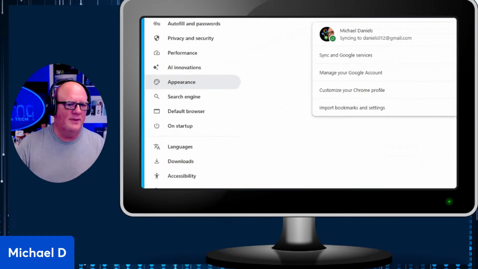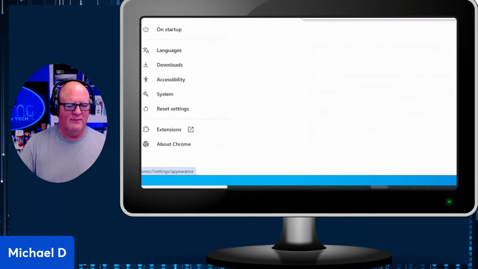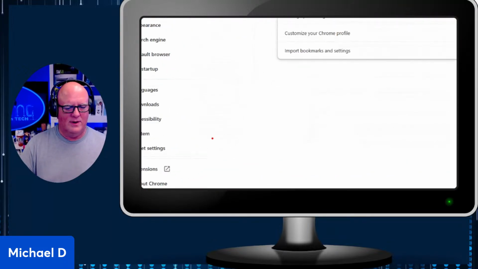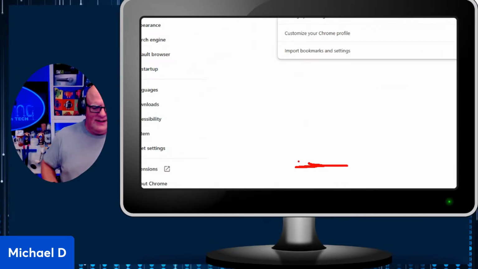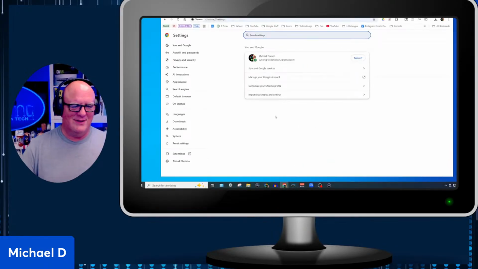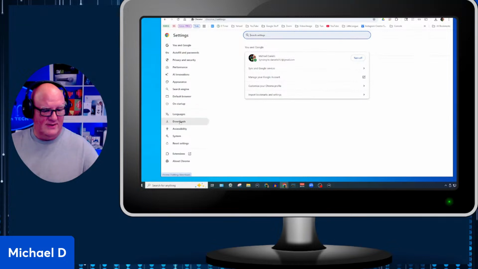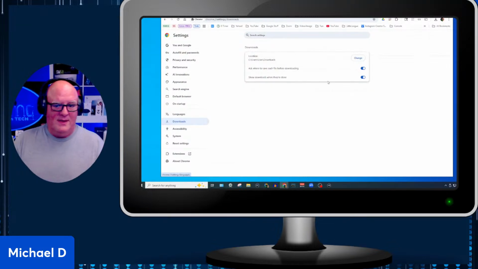One thing I like about this is that all of your settings are somewhere within here. There's no advanced. It used to be that there was in the middle here a word advanced, and if you watch some old videos, it has that, on the older versions of Chrome. So hopefully you're not on any of those versions and you're up to date, because security wise, it's a good idea to make sure your Chrome's up to date. So anyway, now it's actually quite visible, very easy. Downloads. Very simple, and obviously a thing that everybody needed, so they just made it its own tab. And right here it is.